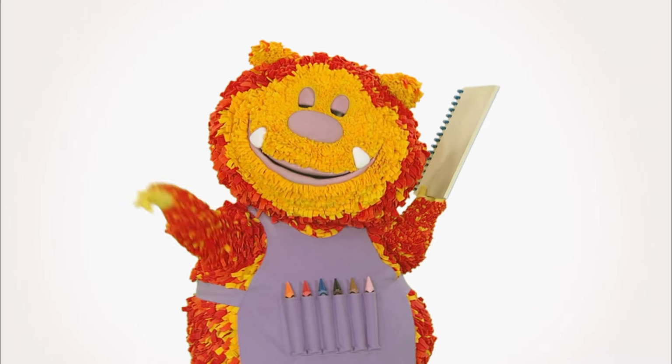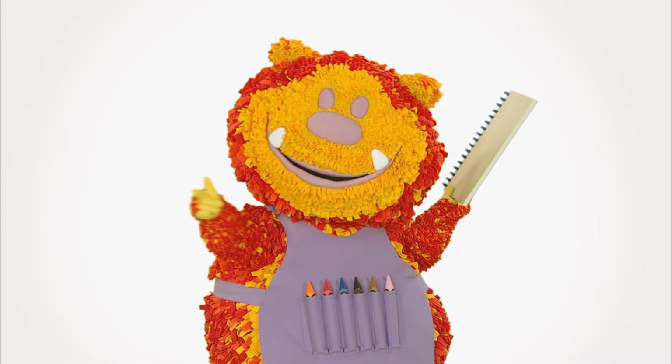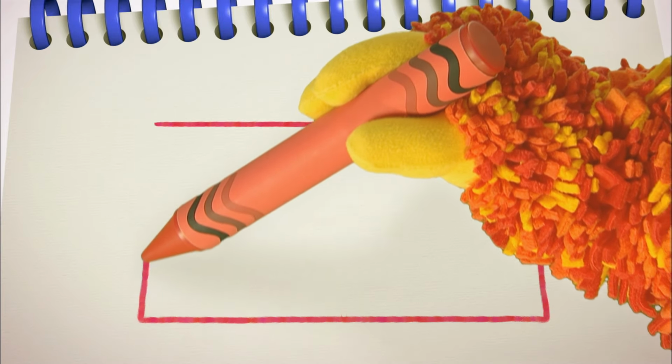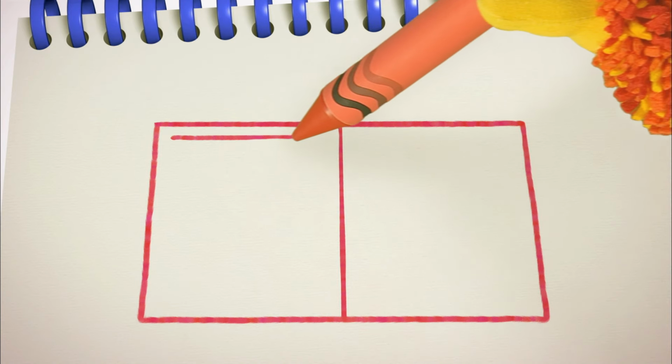Let's get squiggling. Let's start with the outside of the cupboard. We'll need some more straight lines for that. Ready? Straight across. Down. Across. And up. Now a straight line going down the middle. Next, we need some more straight lines to make two doors.